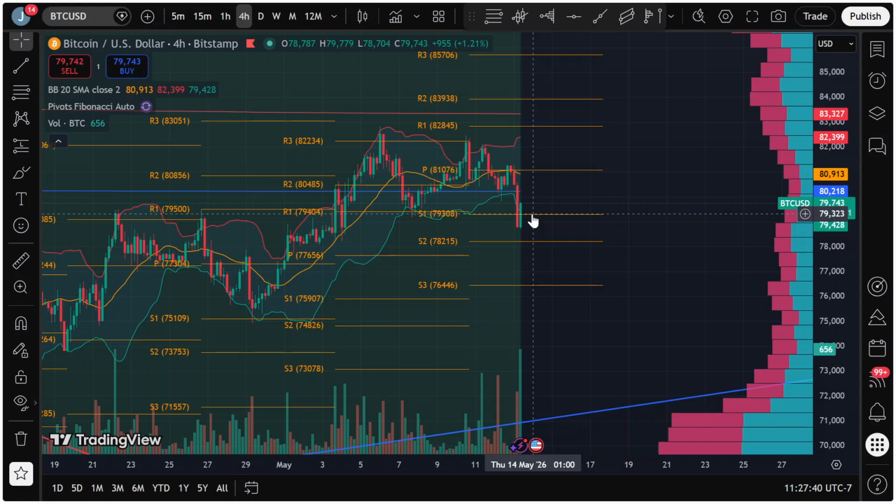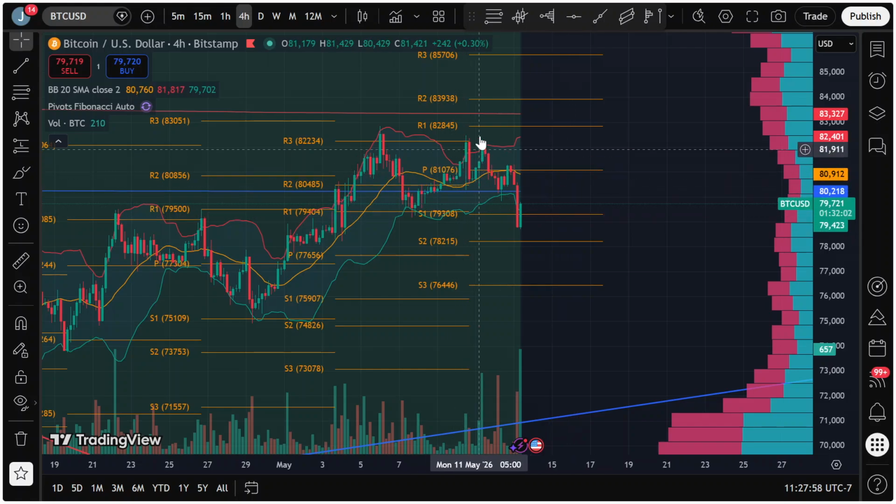Now, it's not enough to confirm invalidation yet, but it is a more significant response after another retest and a failure, specifically on the 4-hour SMA, which for the most part was curving up and we were still showing strength on it. We are now seeing our first signs of weakness there.